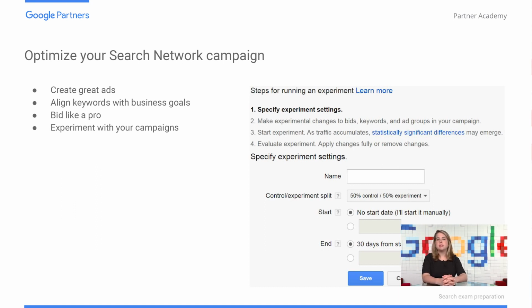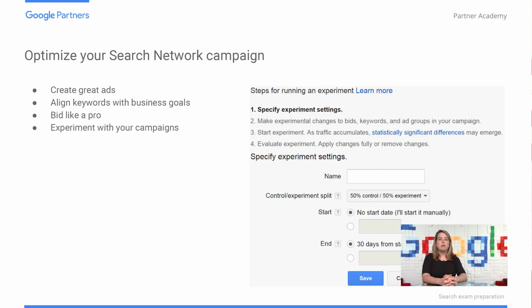Here are some keyword tips. Think about the different ways customers could reach you. Align your keywords with your business goals. Delete low search volume keywords. Use broad match for long tail queries and use exact match for your primary value and volume drivers. Don't create minute variations of phrase or exact match keywords. Use dynamic search ads to streamline account management.